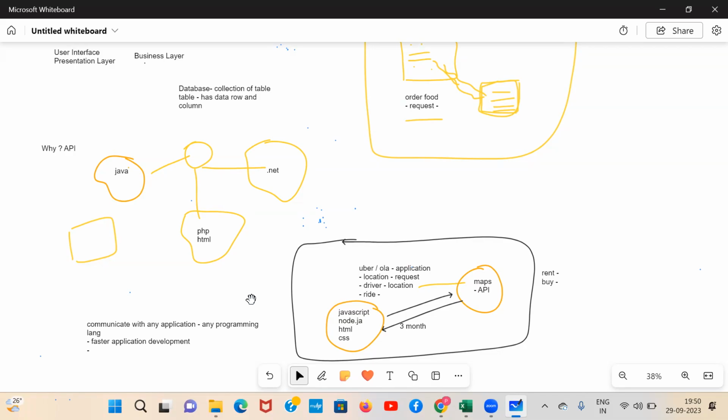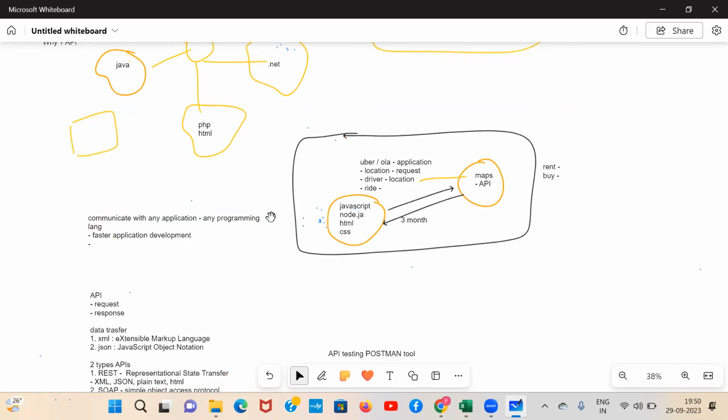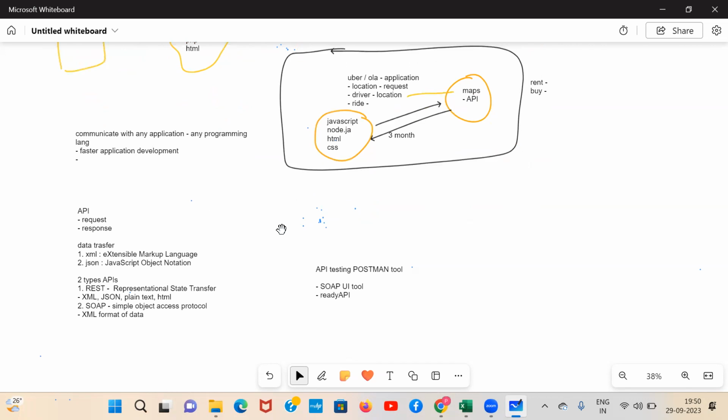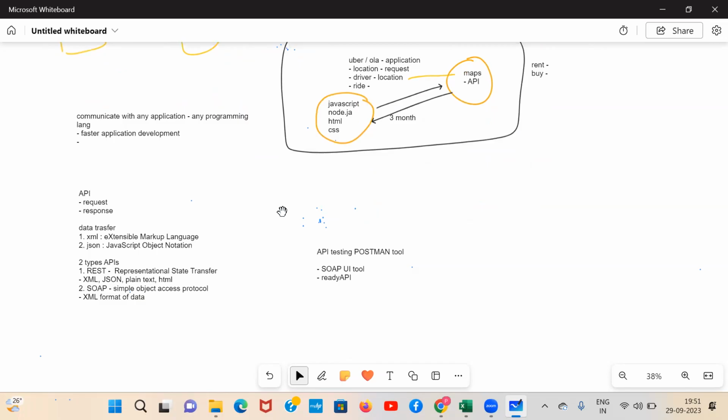Any application can communicate with any other application, and with the request and response format, APIs are able to communicate with each other. With this advantage, APIs are becoming very famous. Every project is using APIs or selling APIs. Now we will take a look at what APIs are, what the types are, and how they communicate. Is this all clear, the basic details about APIs? Yes. Okay.